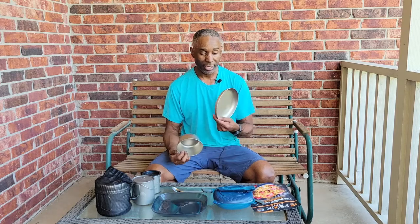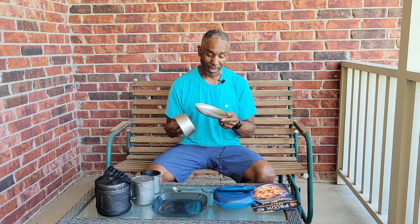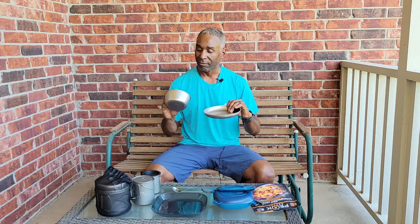I also keep in there, and I can take this backpacking, I've got a titanium bowl and a titanium plate. Very nice. They're super lightweight, so you can use them for car camping or base camping. You can even take these backpacking with you. I don't take them backpacking with me. I could. The plate is okay. The bowl is pretty good, but they're a little bulky.